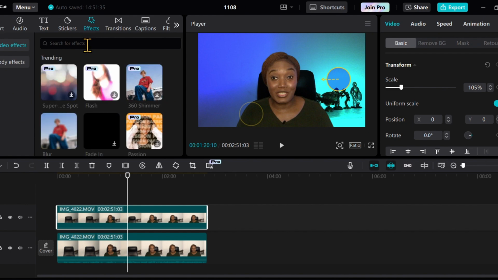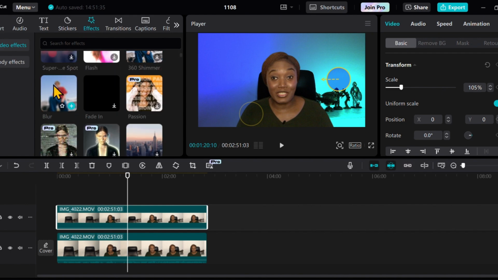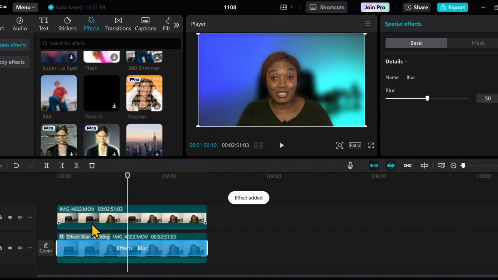So go to Effects. On the Lens tab, select and drag the blur effect onto the background video. And then adjust the intensity to your preference. So the next step to enhance your video is to add an adjustment.